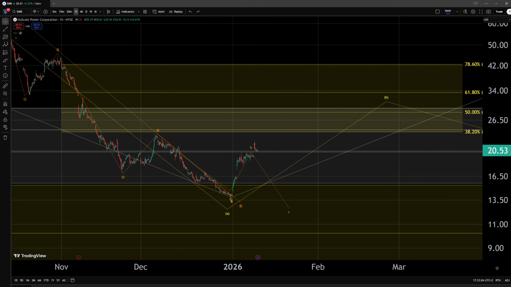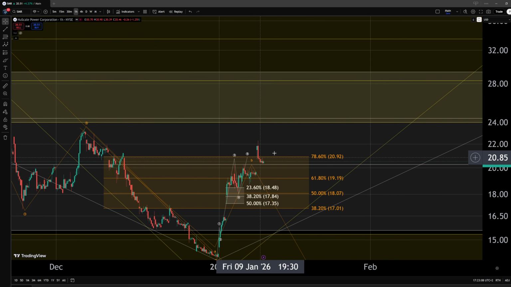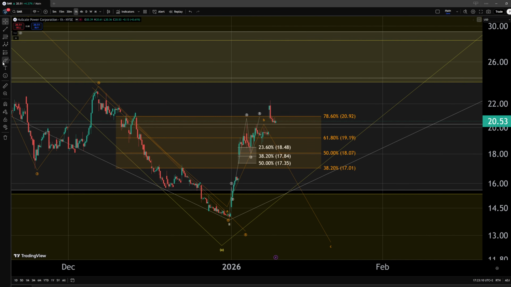Now, within this structure, we have been tracking levels of resistance for such a wave B, and we have only managed to briefly break above it. We have only managed to stay above this level for a couple of hours before succumbing to the pressure and heading back into it. And it is already a good sign that we did manage to break it, but I would like to see a more sustained break before I would actually consider it clearly done, that this structure would not extend within an ABC movement to the downside.